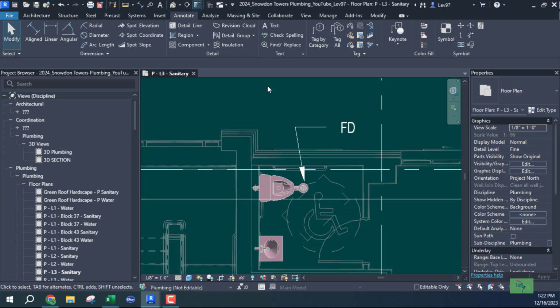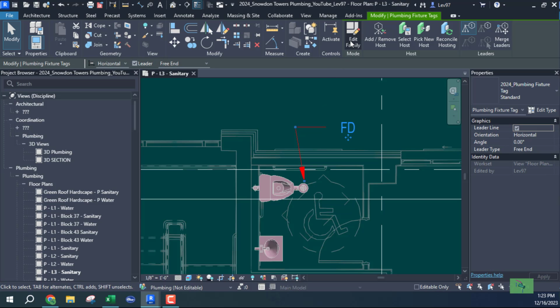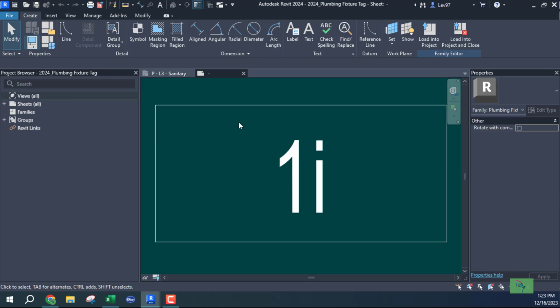Not that I'm a professional, but it just doesn't look like drafting standard. Drafting standard, you use about a 1/16 of an inch off. So let's look at this family. Let's go back and edit this family.